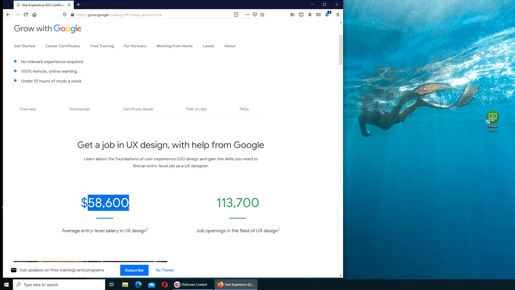Now, I just noticed that they have decreased the entry level job position salary by 20,000. When they had announced it, they were marketing it as around 78, and I was surprised that UX was getting more pay than data analytics, though project management is definitely more than this. But I don't know if that was a mistake or if something happened during the past year and it decreased, but still it's pretty decent money. And make note that it's just entry level.